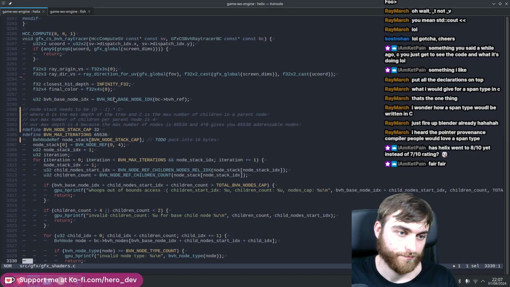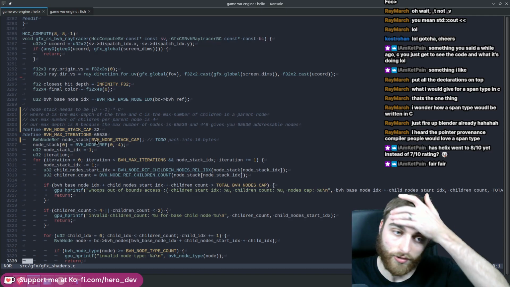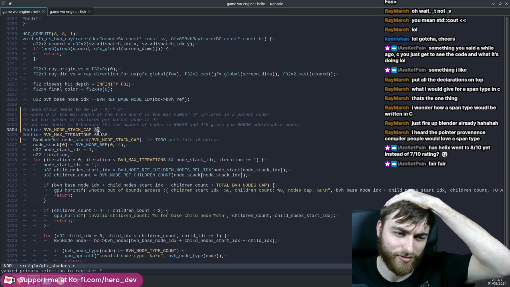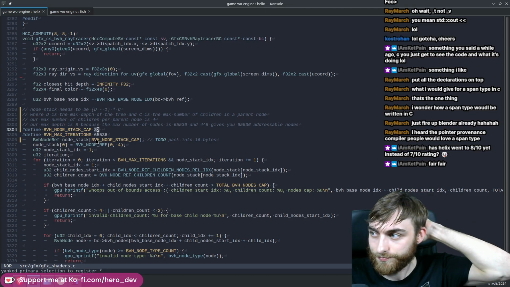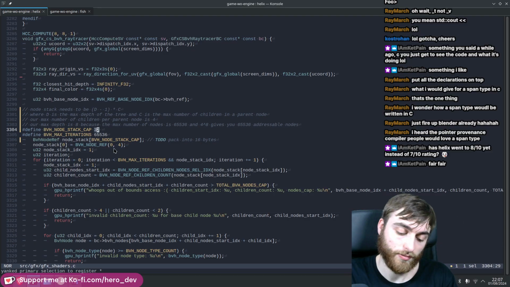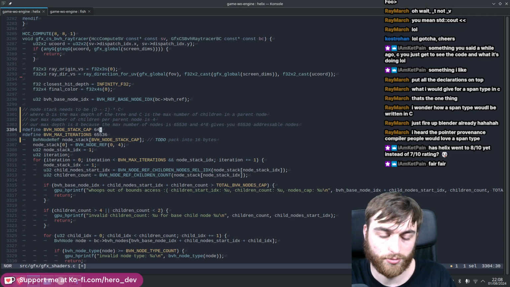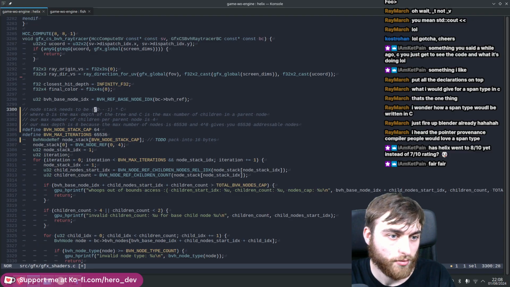So we could actually increase our node stack. Yeah, we should probably double it actually. That uses a lot more VGPRs, but well, let's just give it a go. We can always try and optimize it later. But yeah, I think we need 64. And then we'll say times 2.